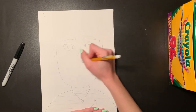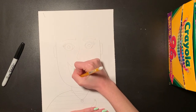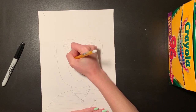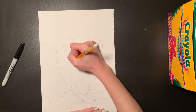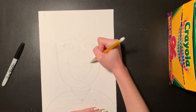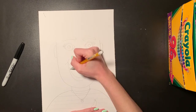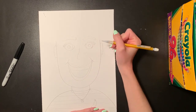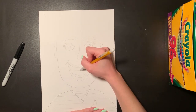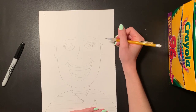Now I have all this great big space at the bottom to draw my facial expression. You can decide what kind of emotion you want your portrait to show. I want mine to have a huge smile, so I'm going to draw a nice big happy face with some curvy lines and some cheeks. I'll add some lips by doing more curvy lines going around the smile, then another curve to add some teeth, and even a tongue on the inside. If you're missing any teeth, you might want to draw those in your self-portrait too.